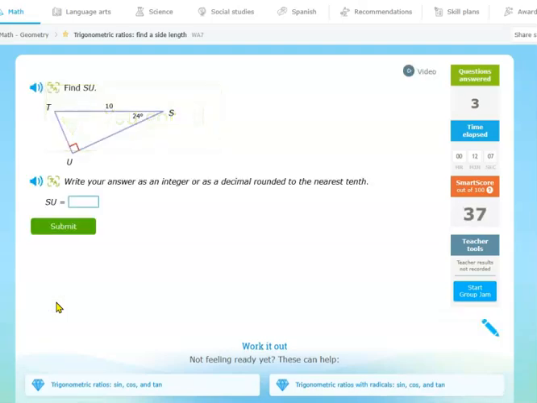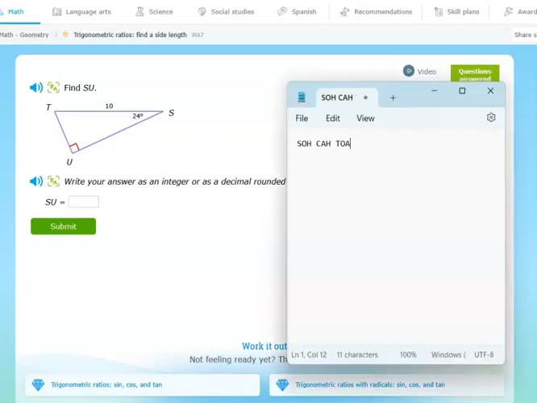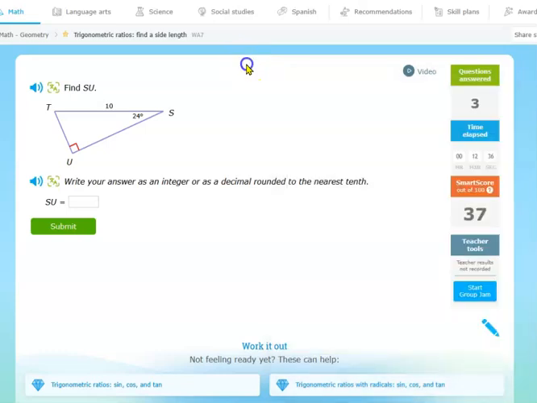And that's it. All right. And then this is basically the way the questions stay. You're either going to have one of the two scenarios. So you're going to mark up your figure, highlight the side that has the numerical value, highlight the side that you're looking to find, look at those two letters for those two sides, and then refer to your mnemonic device. Figure out which trig ratio you're going to use, write your equation, fill it in with real numbers. If your x is in the numerator, then you end up multiplying. If your x is in the denominator, you end up dividing.